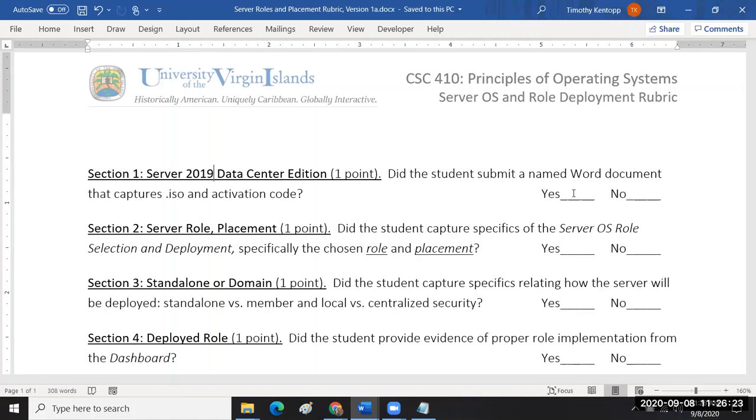Generically, you're going to choose one of the roles you'd like to implement at your discretion. You can pick any of the server roles that we've reviewed to this point. Web, file server, NFS server, DNS server, any of that. You decide. And generically, you're going to say, I'm going to do this in a local workgroup environment, or you can say, I'm doing it on the domain in a local area network.